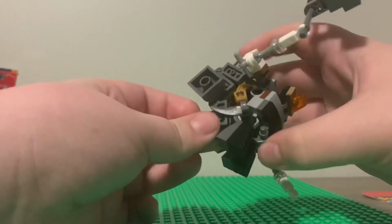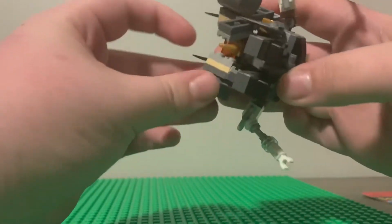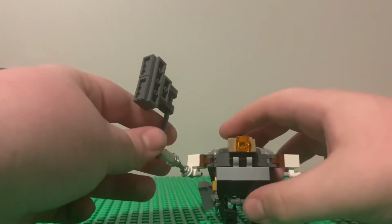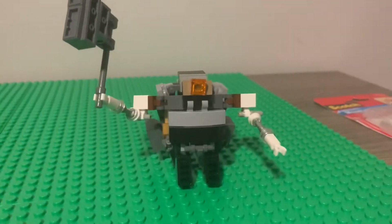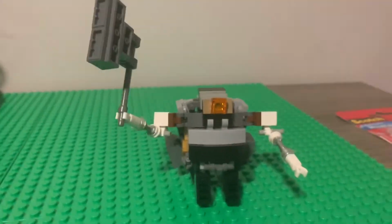He does not stand well, but you can actually kind of use these pieces on his back, the second joint that formed the middle of the crest, to prop him up a little bit. And yeah, there is Tug in his robot mode.